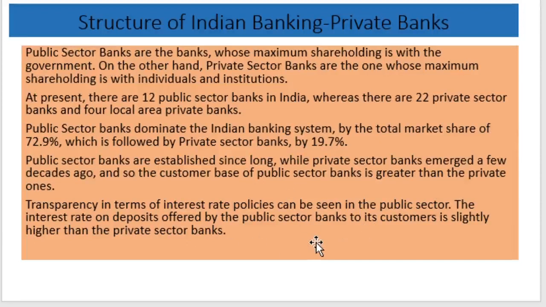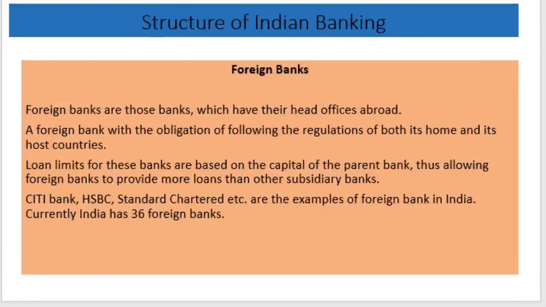These are some of the important differences between public sector banks and private sector banks. That is, the majority of the shareholding will be with the government in the case of the public sector. Nowadays we have 12 public sector banks. The majority of the banking business in India is done by the public sector banks, and they were established long ago. There is transparency in interest rates, and the rate of interest usually provided by public sector banks on deposits will be higher compared to private sector banks. These are the major differences between private sector banks and public sector banks.